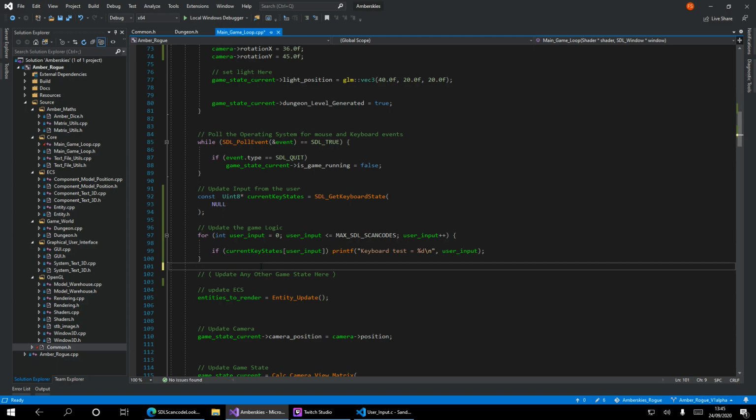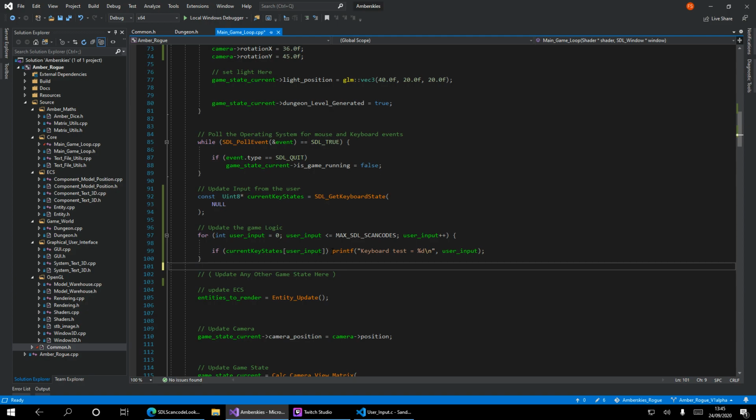It didn't really matter because it was over detecting anyway. That's the speed of the game running rather than anything else. So that worked.